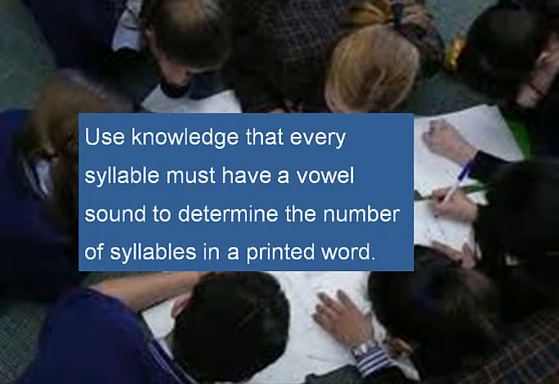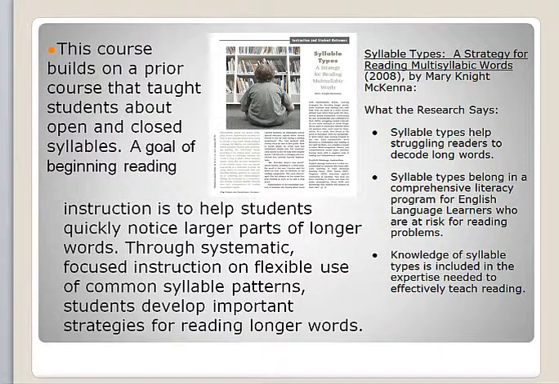This course is designed to support beginning readers as they use knowledge that every syllable must have a vowel sound in order to determine the number of syllables in a printed word. This course builds on a previous course on decoding regularly spelled one-syllable words under Reading Foundational Skills for first grade that taught students about open and closed syllables.